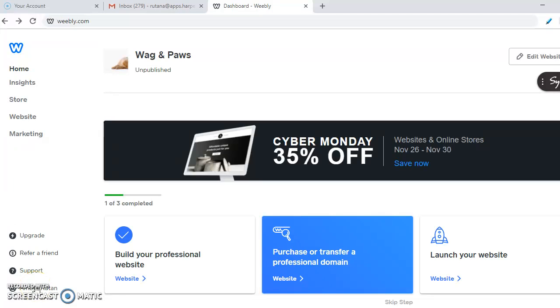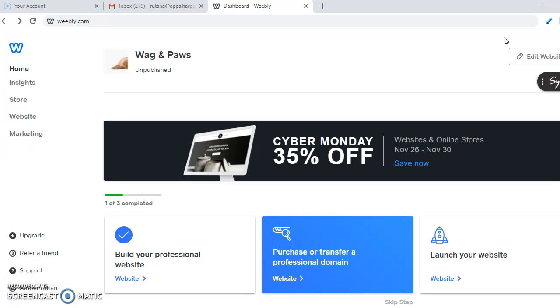So I'm going to show you a couple tricks of the trade under Weebly. And I'm at a little bit of a different stage than you guys would be. The first stage is to go to Weebly.com. I believe there's a login button that normally appears in this corner. You're going to log in, and I would use your Google account to do that.